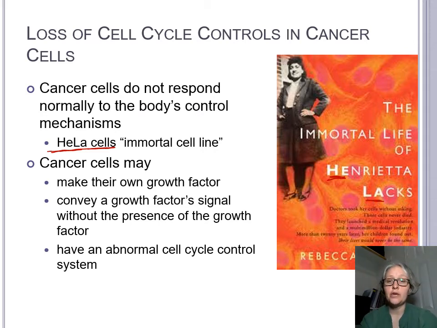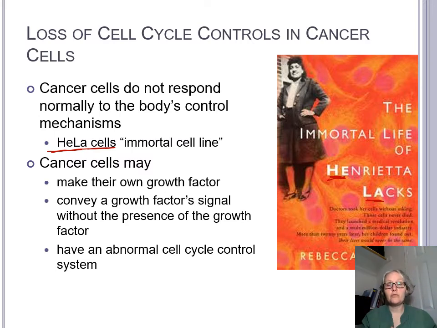She was a woman who had cancer back in the 1950s, and scientists, without asking for permission at that time, removed some of her cells and started to try to grow them in the lab. The reason they took some of her cancer cells is that at that time we didn't have any human cell lines that could grow in the lab. The cells would live for a little bit and then they would die.